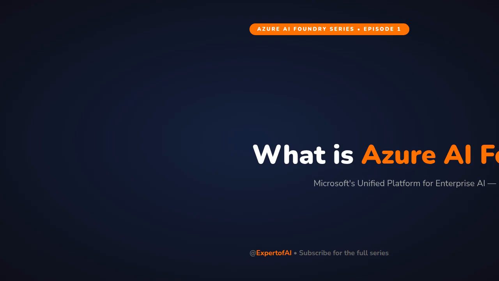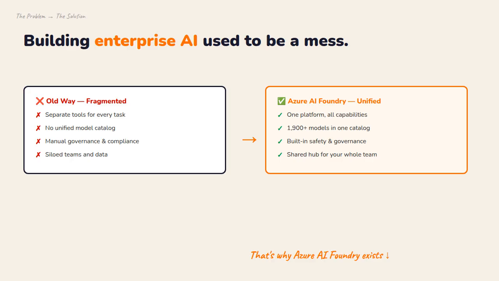What is Azure AI Foundry? Microsoft's unified platform for building enterprise AI. Explained. Building enterprise AI used to be a mess. You had separate tools for every single task, no unified model catalog, manual governance and compliance, siloed teams working with disconnected data. Azure AI Foundry changes all of that.